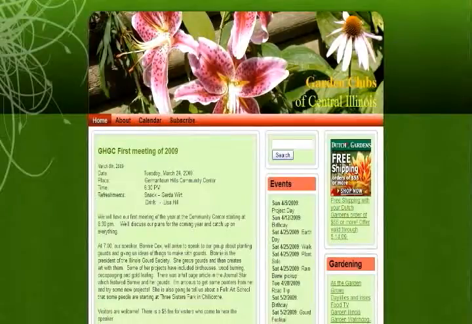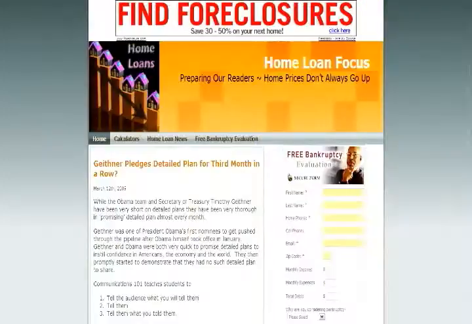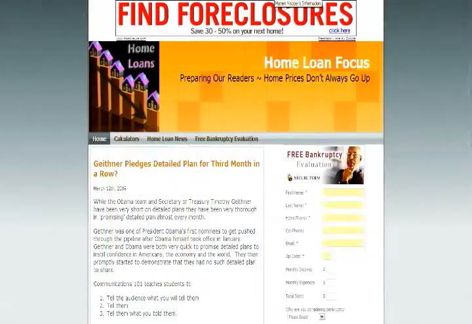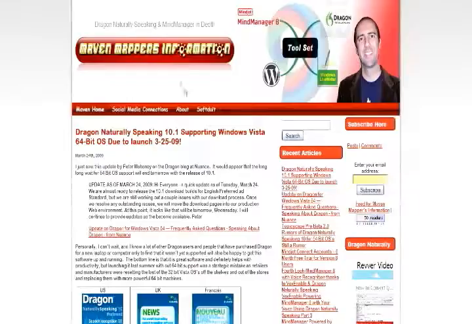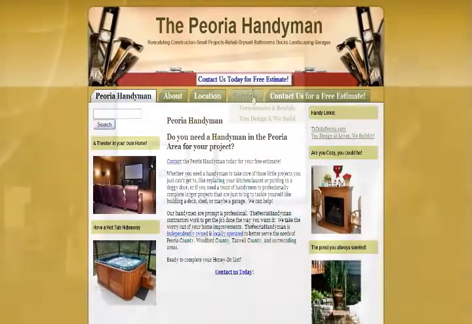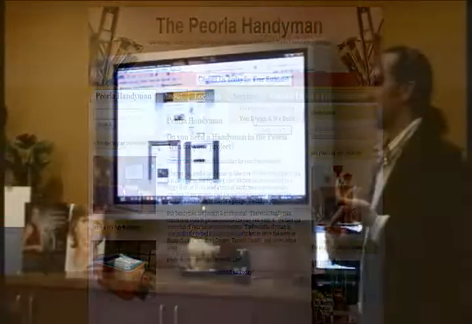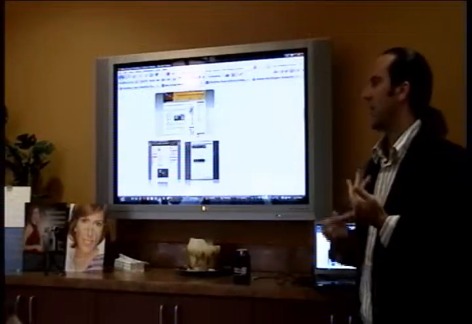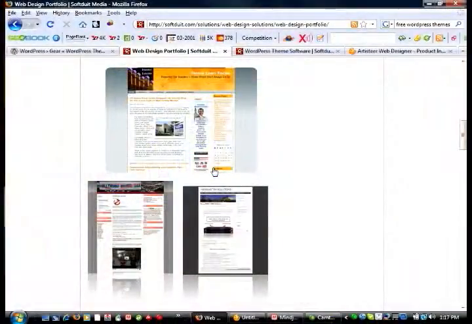And a lot of times bloggers are multifaceted a little bit. They work with a lot of different things, so you need a little bit more complexity, and the full capabilities of WordPress as a content management system start to come into play. So you can have a blog, which is basically an iterative document on the web, but you can start adding pages and menu systems, and all of a sudden you've got a fully functional site. You can add forums and an e-commerce package if you like, and a number of different things with all the plugins that are available in WordPress.